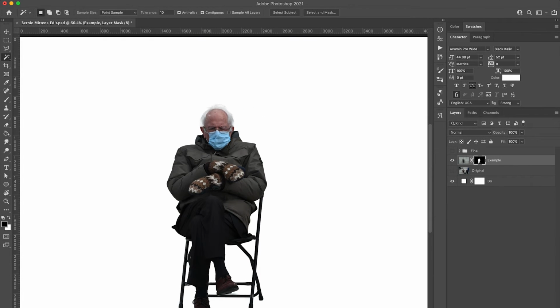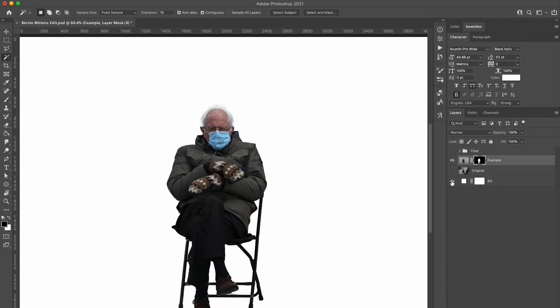And there you have it. I mean, look at how good that selection is. I mean, we barely have to do anything else to that at all. I mean, we can go into the hair a little bit and probably clean that up, but overall, for the purposes of this image, I think this is fantastic. So now all we got to do is export.